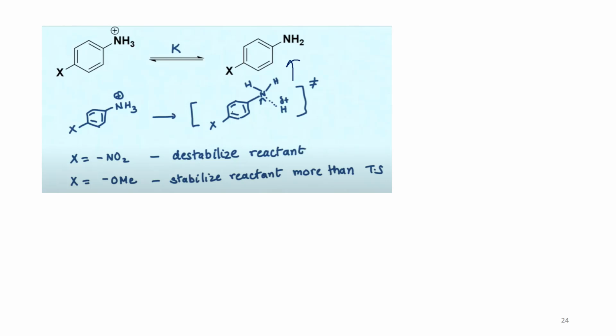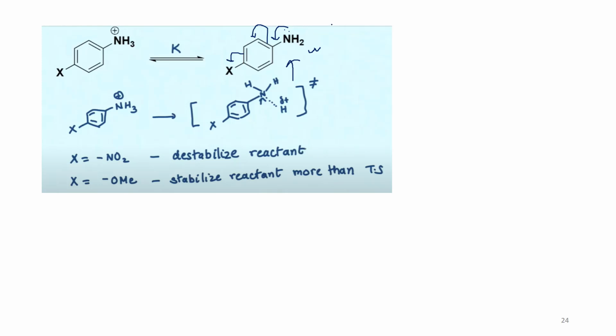It will pull electron towards itself. So that's why here the product is this one. Now this has an electron density itself. So if it pulls electron to itself, it can donate electron. So electron gets moved towards the ring and gets stability. That's why here the product gets stability.